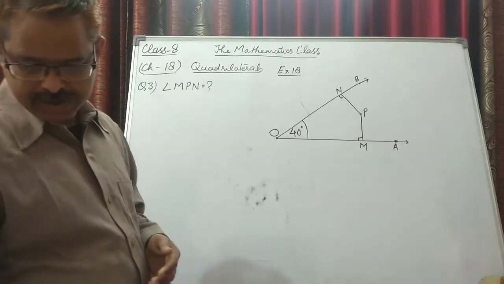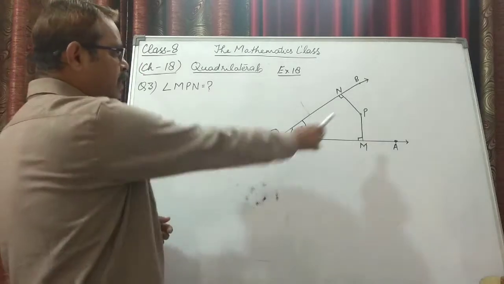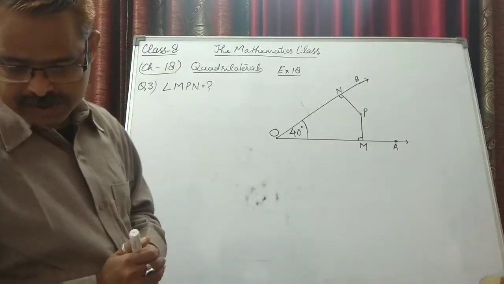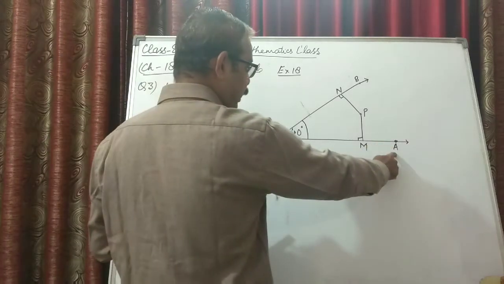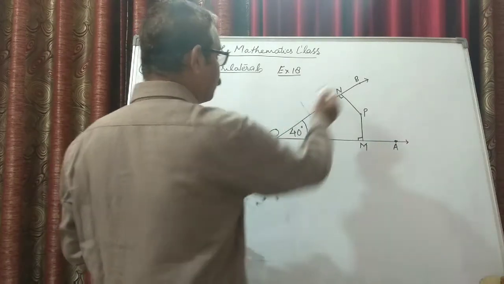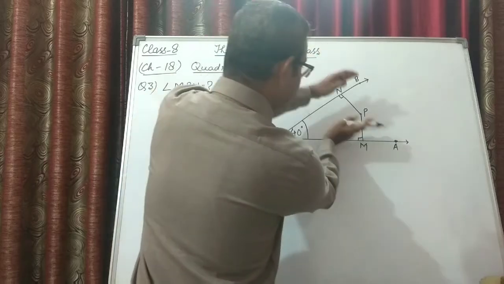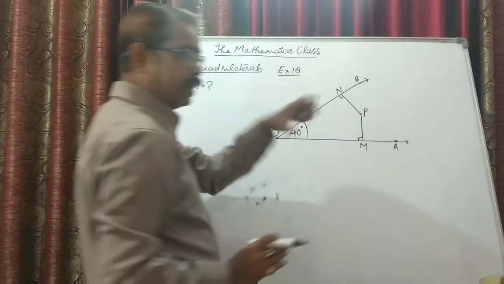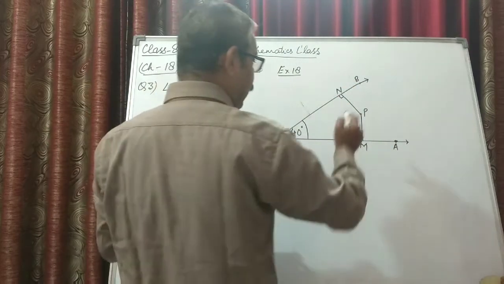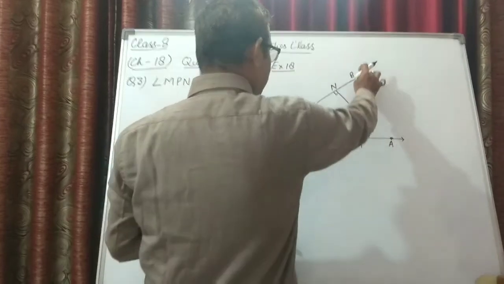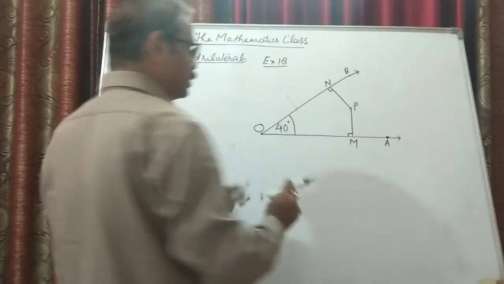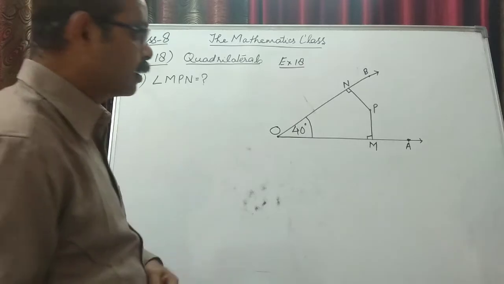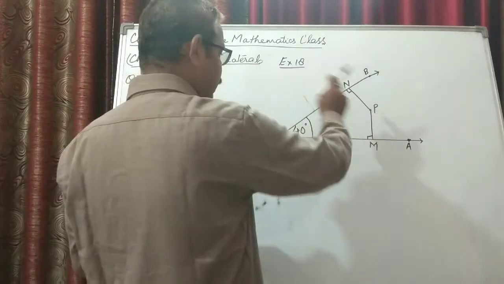Now I'll read out the question. They say in the joining figure, I have already made a diagram, and in this they say P is a point in the interior of angle AOB. Interior means inside the area of the angle. So angle AOB encloses almost this much area, and somewhere in between, inside that, point P is there.